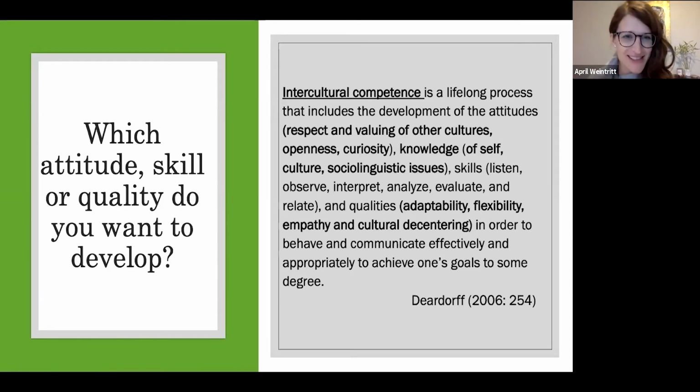If anybody would like to send that to me in the chat privately or publicly, I'd love to know what you're thinking about with your own students. Which of these attitudes, types of knowledge, or qualities you'd like to address with your activities? And what do you think is your students' barrier to having more of that attitude or quality? And I'm still going to wait another 2 minutes or so before moving on.